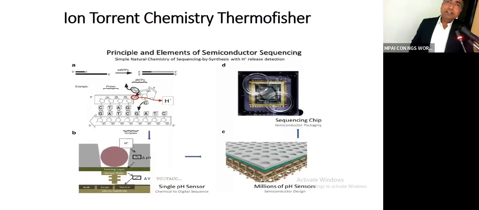And this is semiconductor-based sequencing. So it is a pH meter, and any change in the pH that is happening while the sequences are getting inserted is detected by this pH sensor, and you have chips where the sensors are there, and any change is detected by the sensors. So it is a pH meter or semiconductor-based sequencing, and that is what you use. So for Illumina, you have sequencing by synthesis. For Thermo Fisher, you have semiconductor-based sequencing, and any pH change is what is detected.